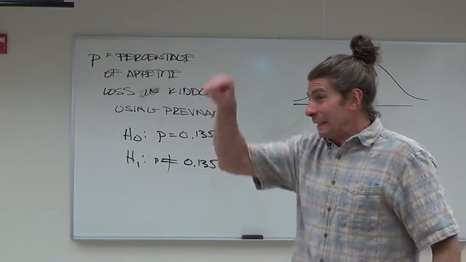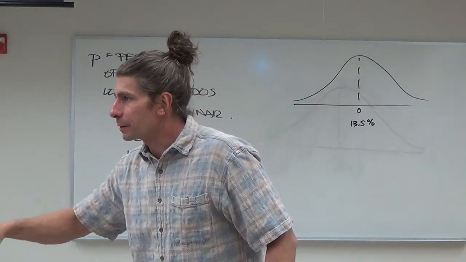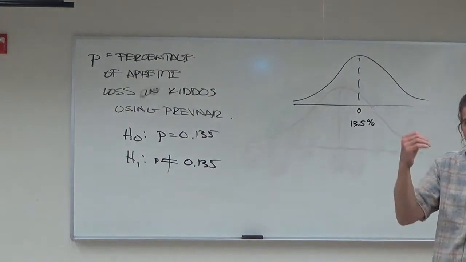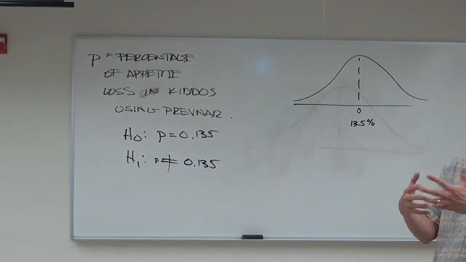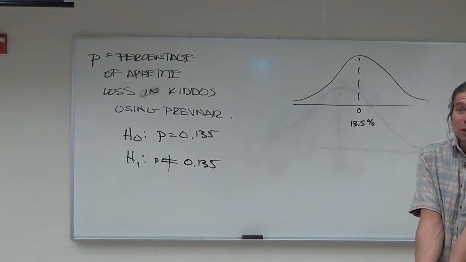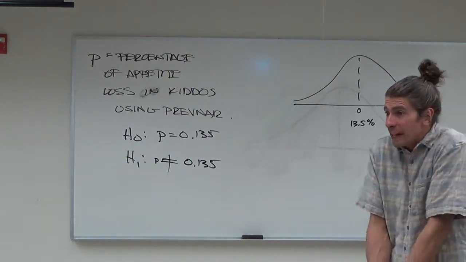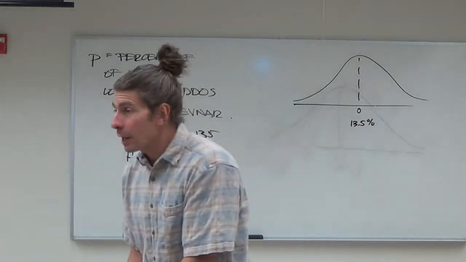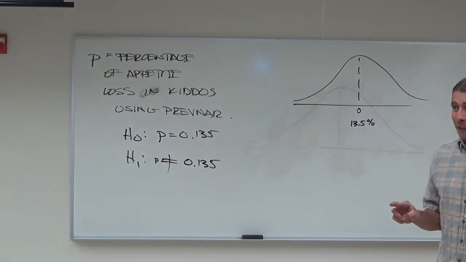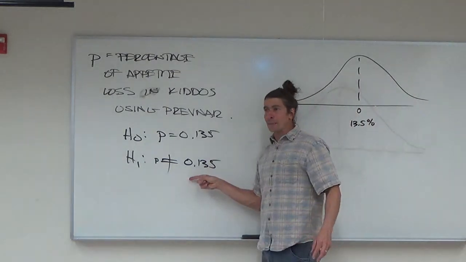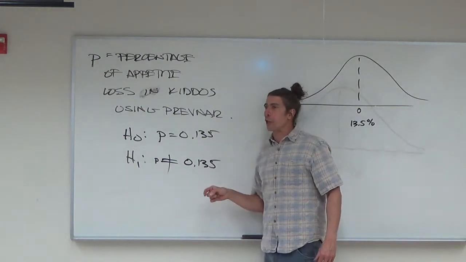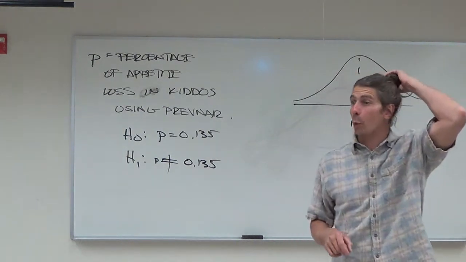False positive. I'm just saying it again, 5 or 6 times. It's okay. Saying Prevnar results in an appetite loss change when it actually doesn't. False positive. So that's why, Alan, when you said saying Prevnar works, the definition of work is change in loss of appetite. So saying that, when in fact there is no change in loss of appetite.